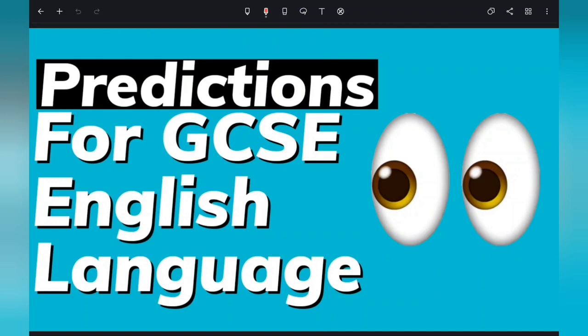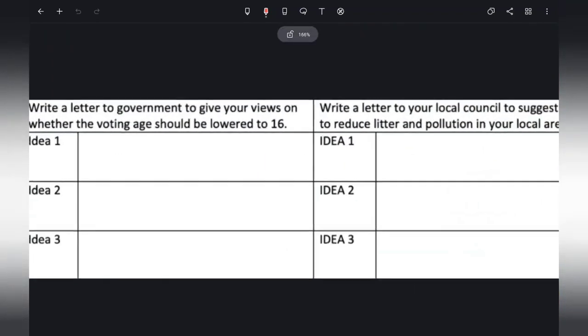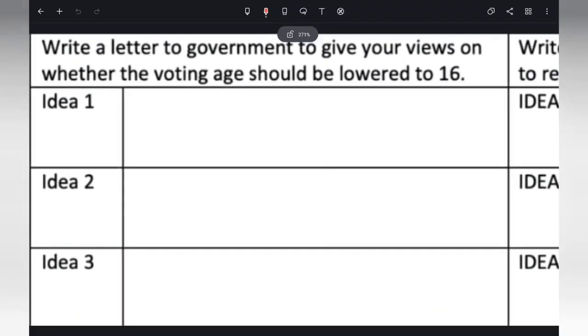So you know that for section B you are expected to know how to write an article, a speech and a letter. So you may have a potential question on one of these three. So let's have a look at the potential questions that you may face in the exam. And it's important you practice all of these because you could get something very similar or in fact identical to this. So the first one, if I just zoom in, is to write a letter to the government to give your views. Okay, so again, your views, your opinion on whether the voting age should be lowered to 16.